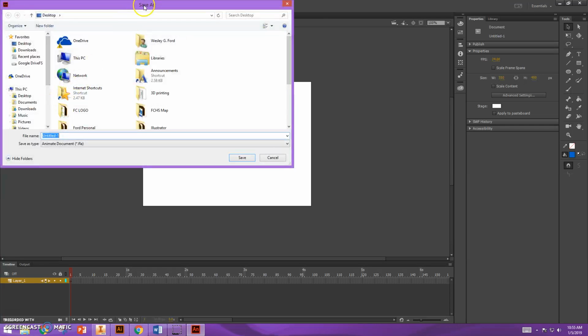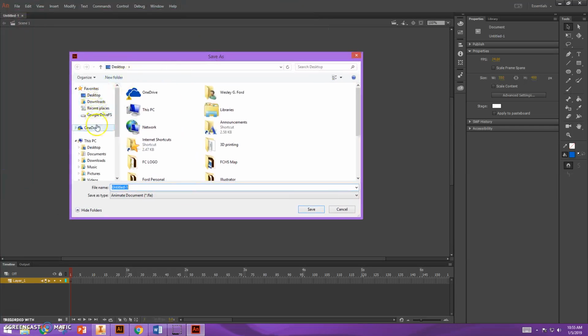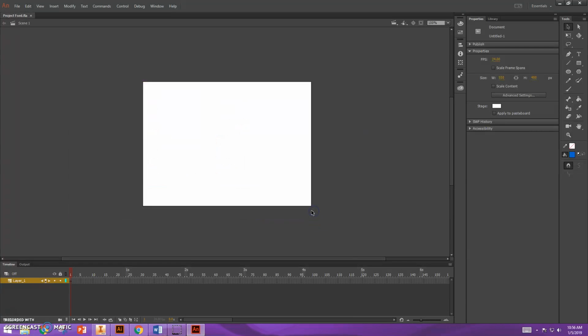Now, when we're saving, you're going to need to use the column on the left here and decide the location of where you want to save. The desktop is a great place to save your files. This way you'll know where those files are at. So we're going to click on Desktop, and we're going to give this a meaningful name. Whatever project or activity we're working on, and then your name. Then hit Save.